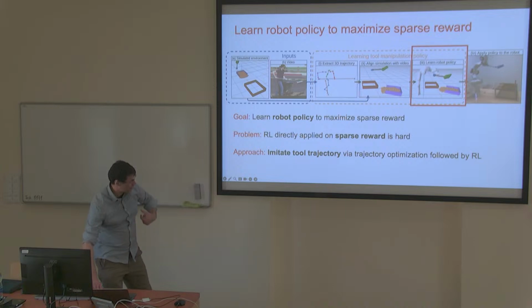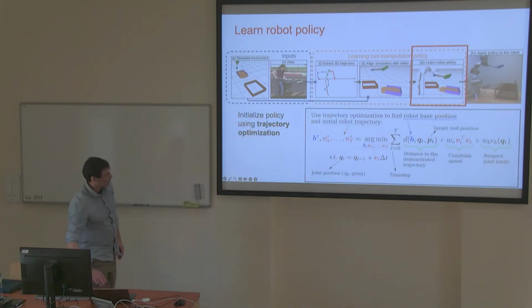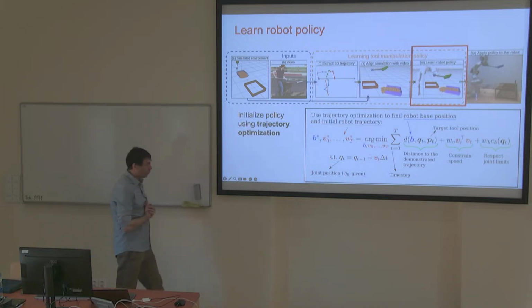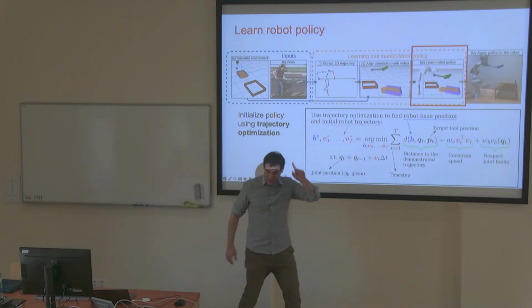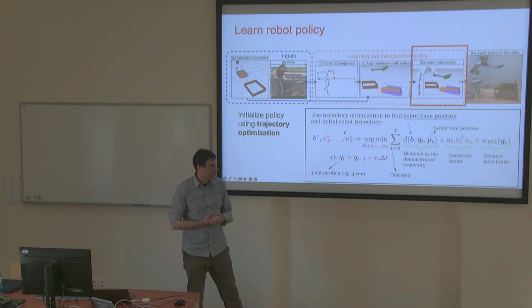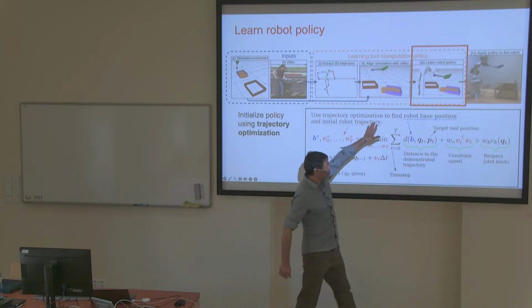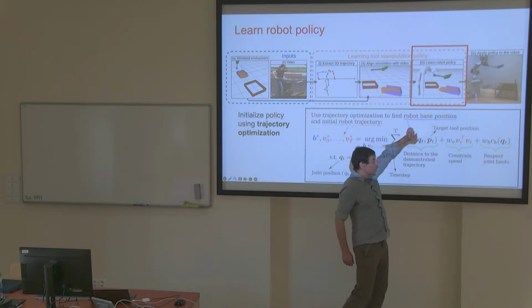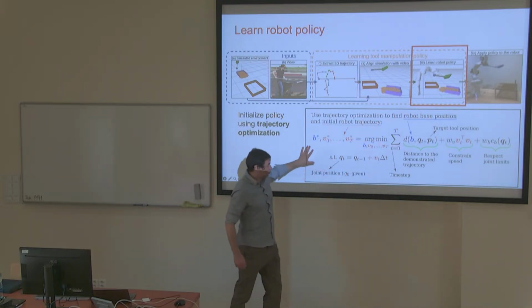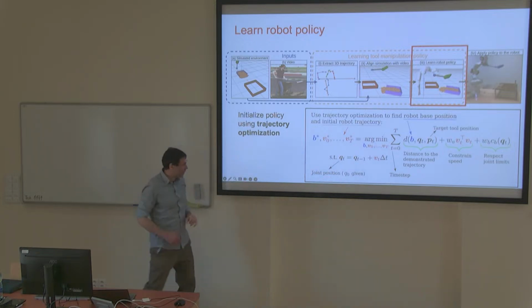Once we have the motion of the tool only, we can compute the motion of the robot. This is a technique called trajectory optimization, a very well established technique in robotics, which is used to compute the motion of the robot in this case. I will show you exactly what is done, to explain this equation.